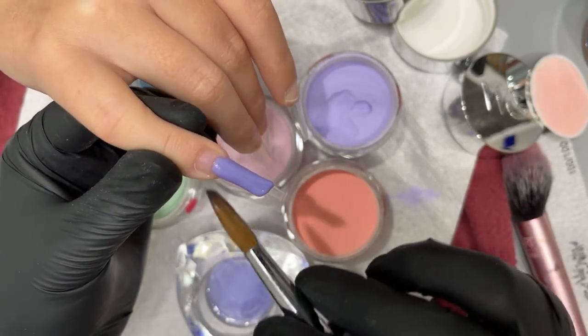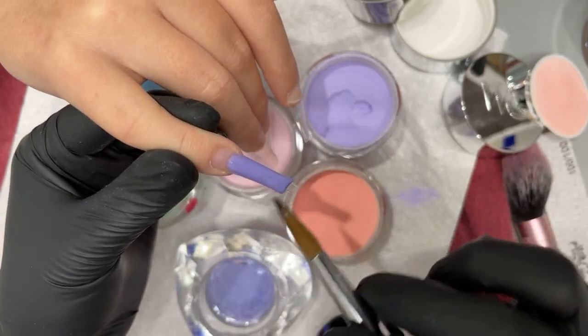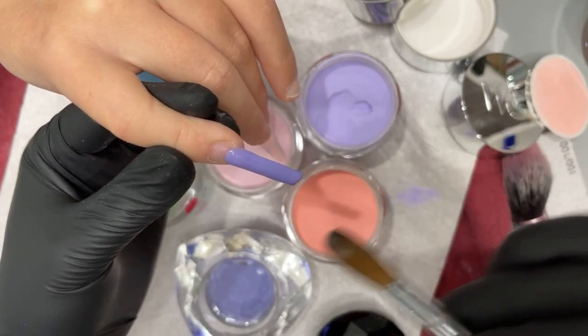My stiletto tip, I wanna make it more square. So I'm gonna let it dry a little bit more so I can mold it out. You see that? I'm gonna be able to mold it out. So it won't have that sharp tip anymore, but a nice coffin, you see that?